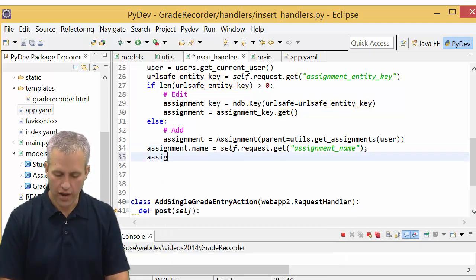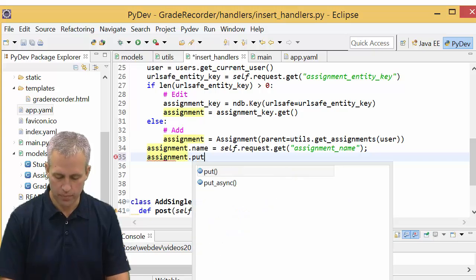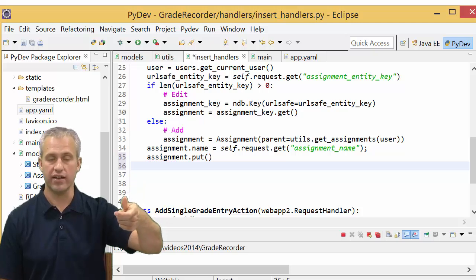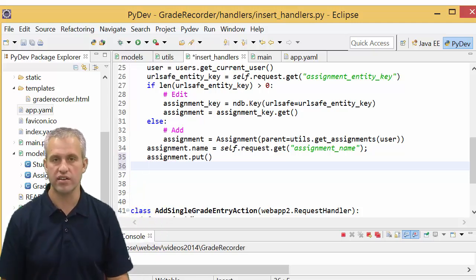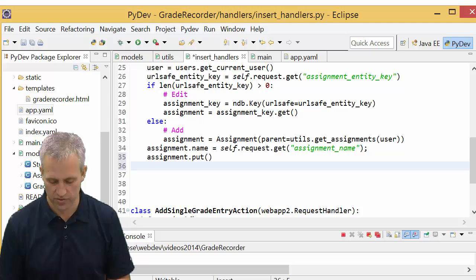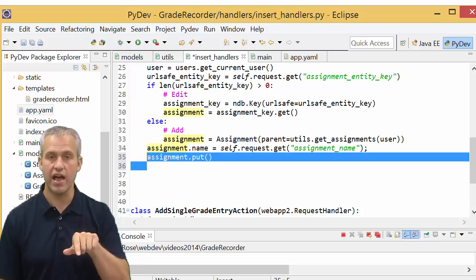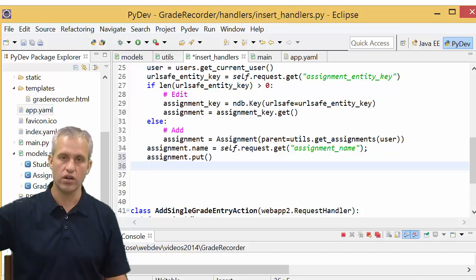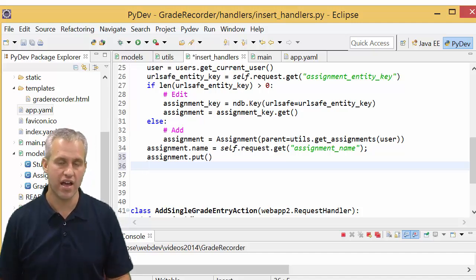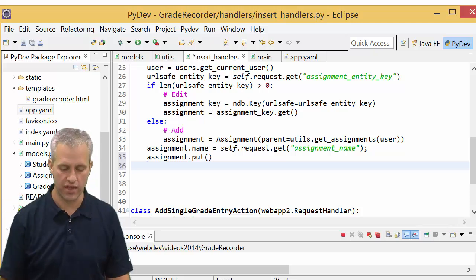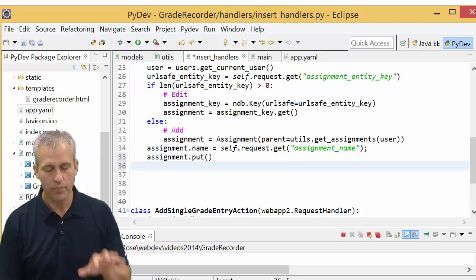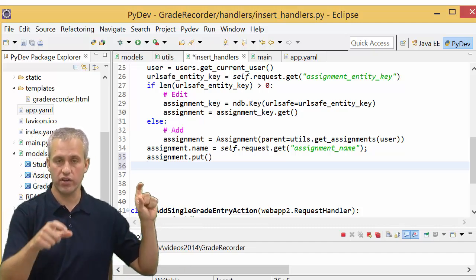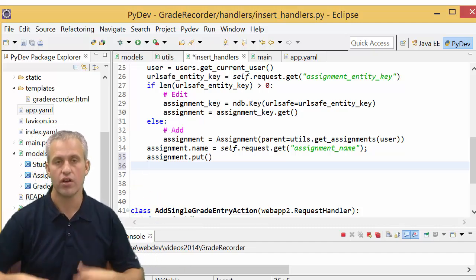After you pull it off, you need to put it in, right? And so editing the local variable is great, and that's fun, but it's not till you say .put that something actually happens. And it's just a little reminder, it doesn't happen now. It actually writes an event and says, hey, data store, do this at some point, right? And so it goes off and it does that at some point. And because we're using strong consistency, your queries on the other end will wait until that finishes before they reload the page.